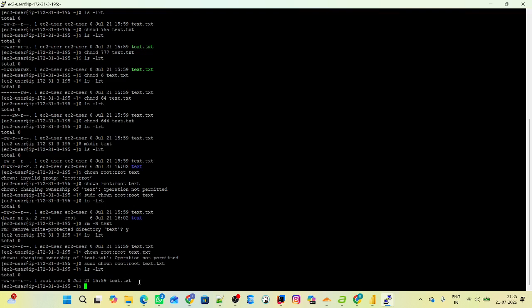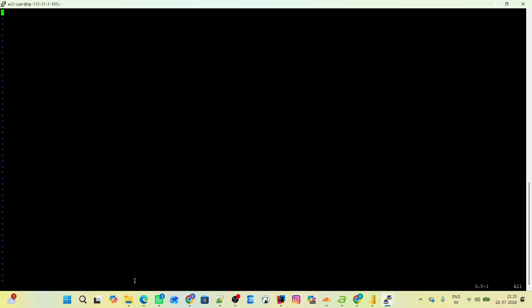For example, if I am going to write something inside the file with the root permission, see here, I pressed insert and wrote something, and I'm going to save this file. I'm getting the error. Why? Because this file has root permission, it is owned by root. So it won't allow writing and saving the file. That is the difference you have to remember.